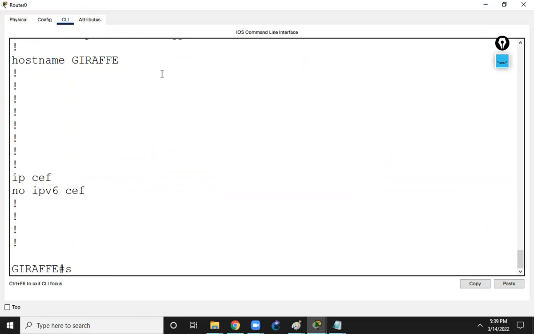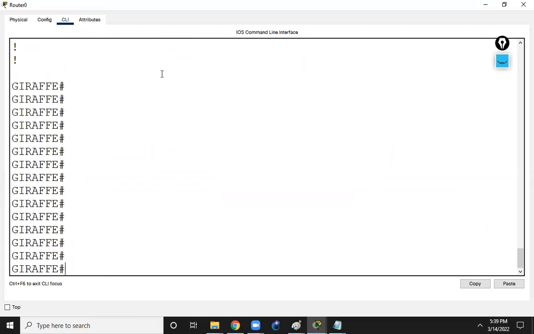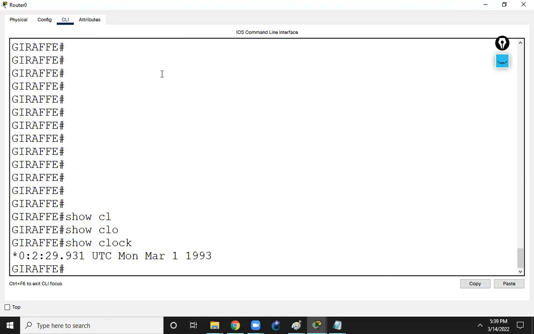Okay. Now the next show command. Show clock. I suppose we haven't studied these things, right? Show clock will make you see the clock here. So this is the system clock or the router's clock. But now you can see 1993, which might be the manufacturing date or whatever it is, the date value which is set, which is predefined. So you can change the clock by using this command.